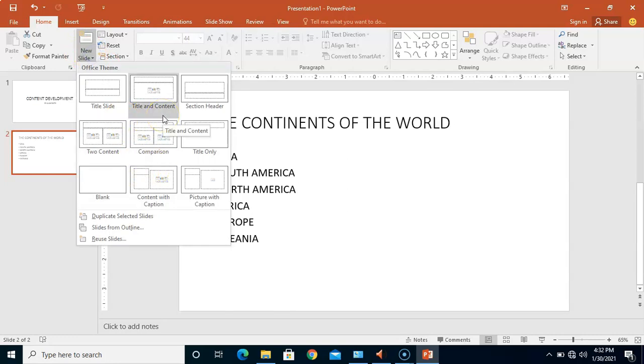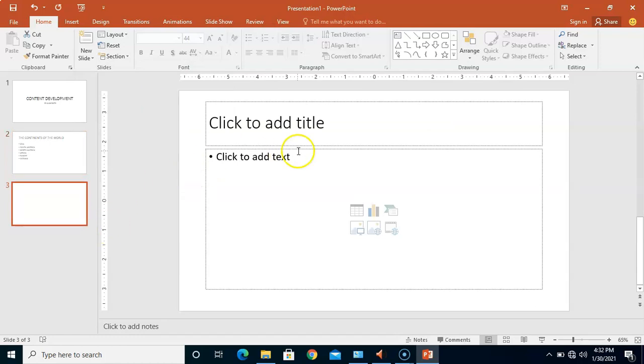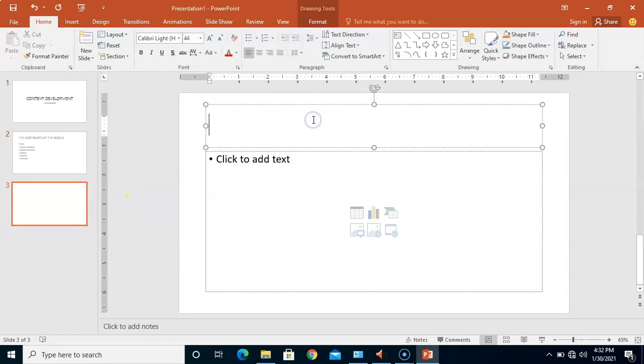Then let's say I want another title and content. Let's now say I want to show the picture of Asia continent. Do you understand that? Now, I don't have to make a list of bullets now, but if you come to the center of this placeholder, you will see that you have table, charts, smart art, graphic, pictures, online pictures, then you have video.